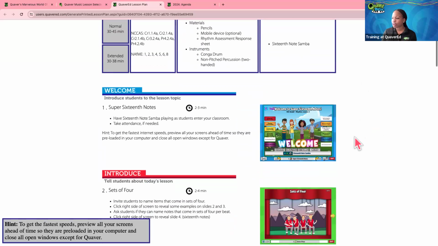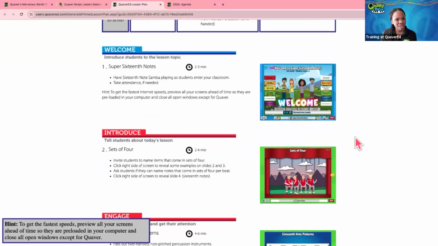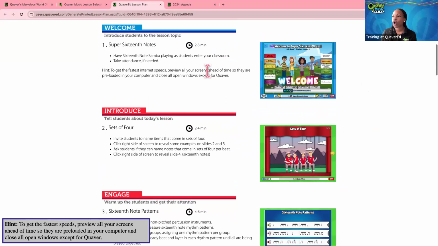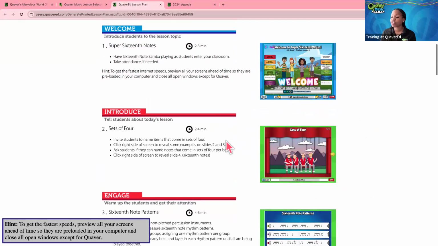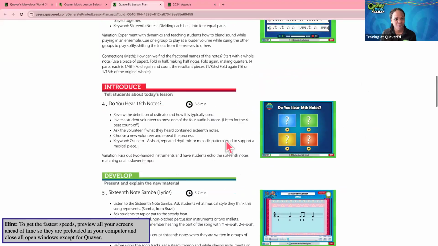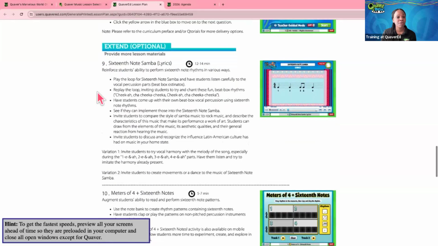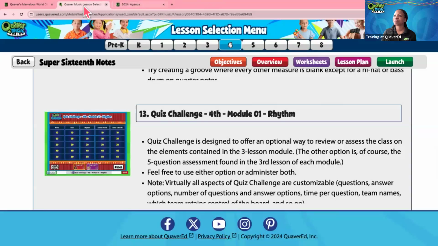And then when you scroll down, you'll notice what a display. We've got a picture of every screen inside the lesson. We also provide for you, of course, those teaching suggestions along with suggested time limits to spend on each screen within that lesson as well. And like I said, those extension screens you'll notice are also provided for you too. Let's go ahead and close this out.